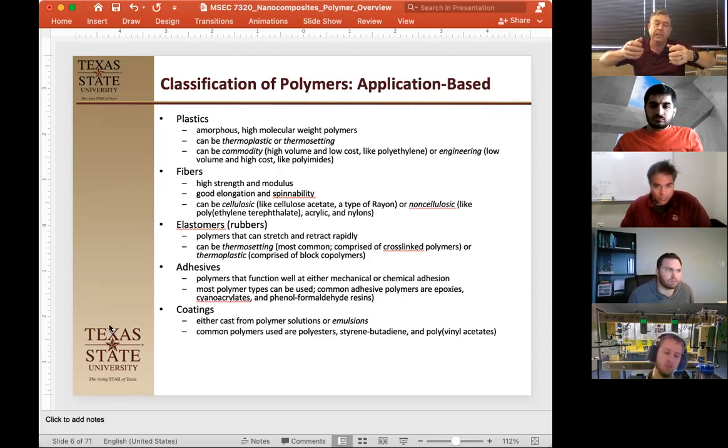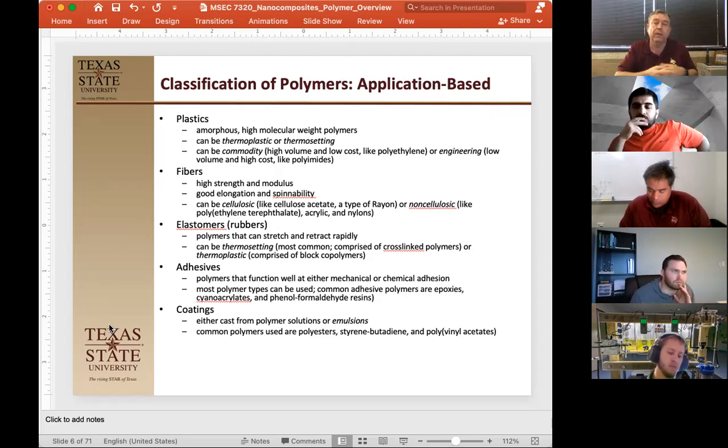Now, the next we have is elastomers. Now, unlike plastics, which will deform normally with heat, and fibers, which don't deform except for in their long elongation, elastomers will actually deform and then come back to that shape. Okay, so elastomers have either an intramolecular interaction between polymers, or a physical cross-link that allows the polymer to be extended and then come back to that original shape. So that extend and come back rapidly is normally done with either a cross-link or a chemical interaction between those.